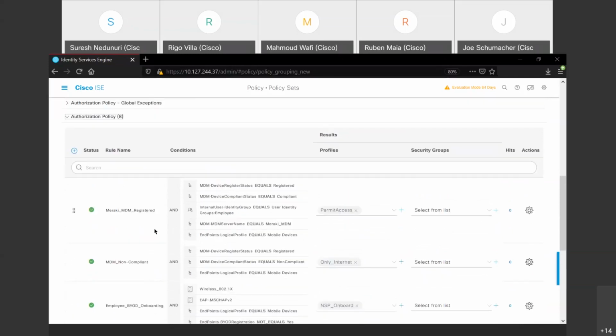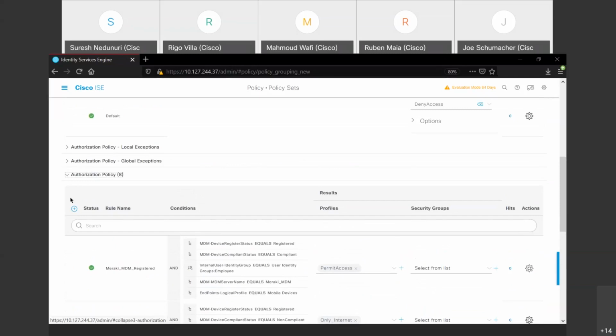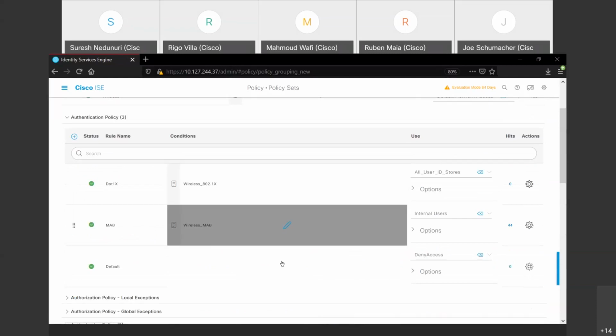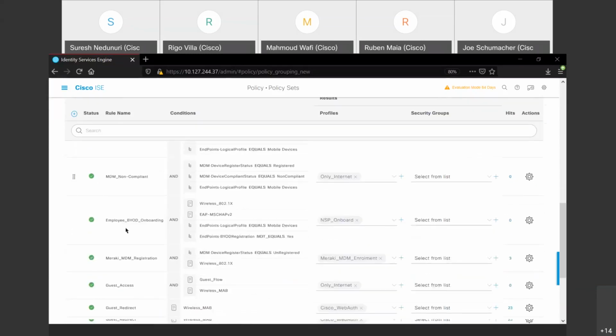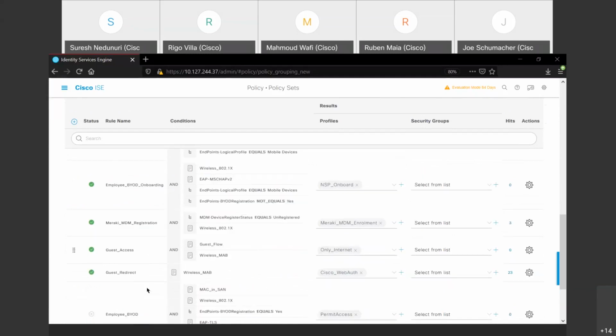When a user connects his own personal device, he normally comes through, the first thing is the authentication, right? So in the authentication, initially we are using .1x or maybe MAB, right? It depends on what methodology and what way you are going to onboard them. It can be dual SSID or single SSID, right? So if it is the dual SSID method, we are mostly using the guest SSID, right? That SSID will be used to onboard the personal device.